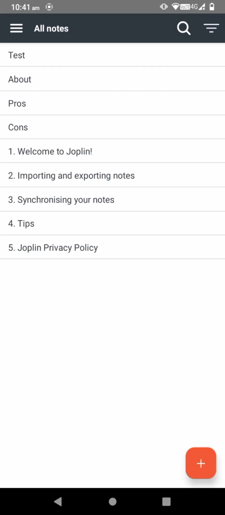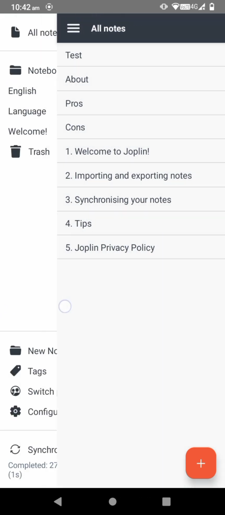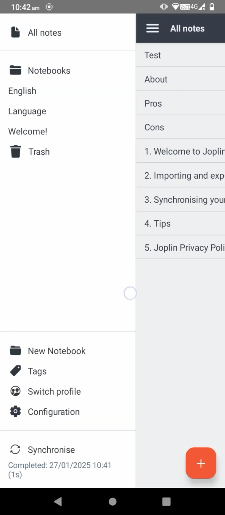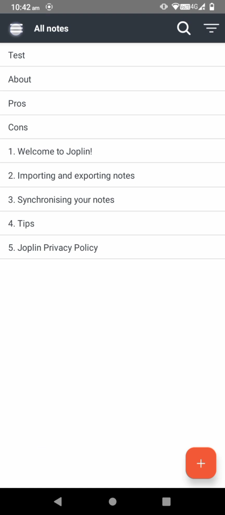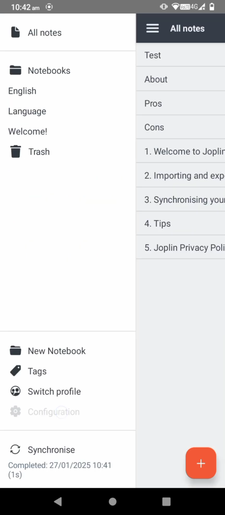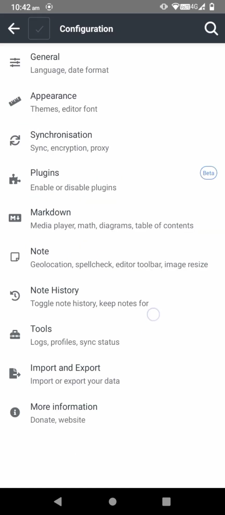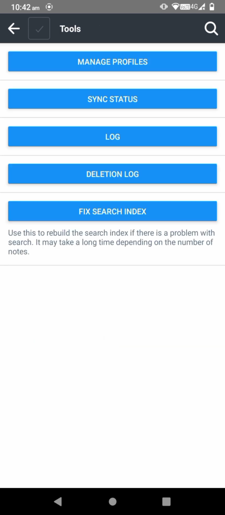It's a little slow compared to the other apps. You can see that. So now you can see that I've deleted the notes on the other profile, but they're here on this profile. So what are the other configuration options? That's the thing that we have seen under tools.